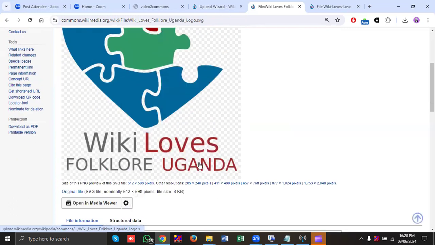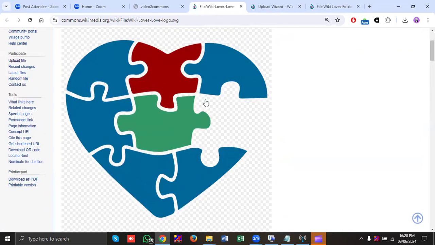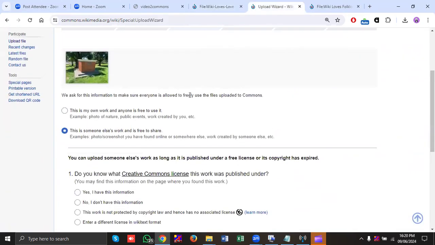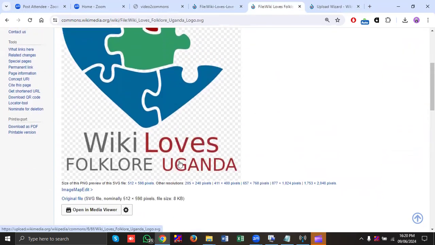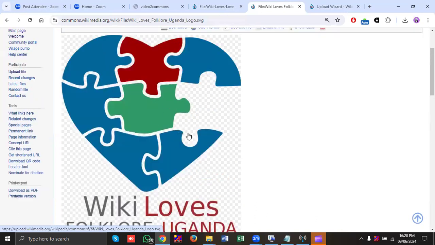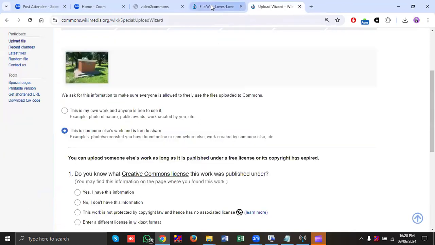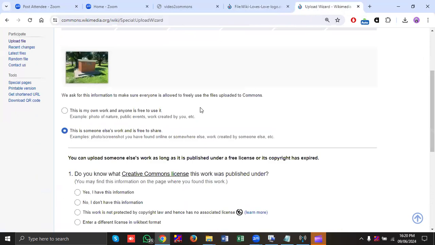When you're uploading, you say this work contains this other work. Someone created this logo, then a derivative came out as Wiki Loves Folklore, then a derivative of Wiki Loves Folklore Uganda came out. So it does not only contain your own work, it contains someone else's work. That is very important when you're uploading your images.